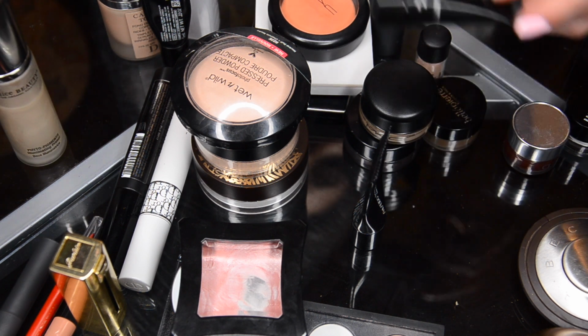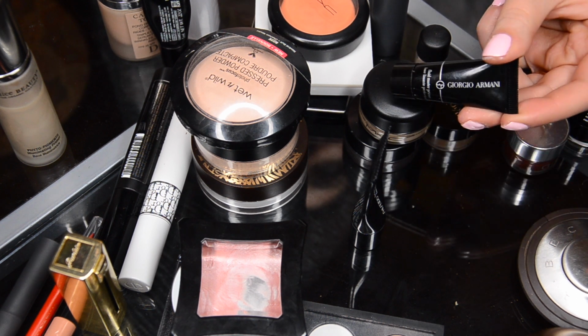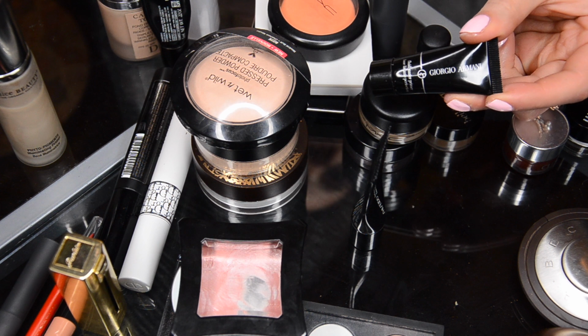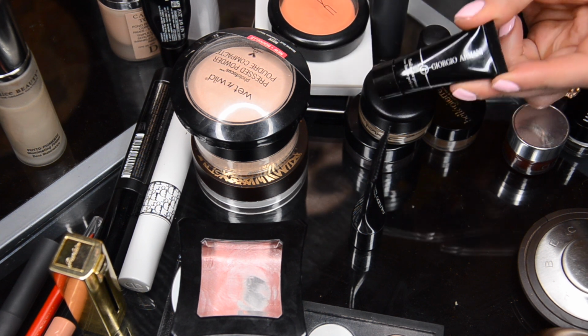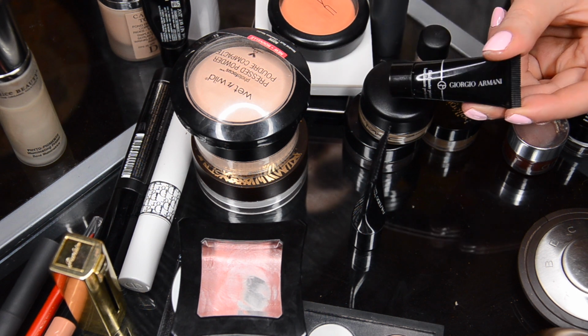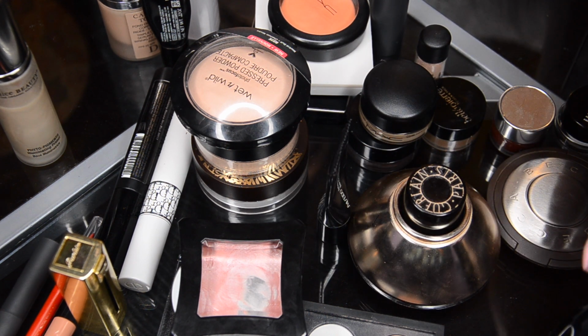And then we have Giorgio Armani Fluid Master Primer. This was a disappointment, nothing special whatsoever. And this is just a straight up silicone primer. Boo. I don't think it's special enough. I don't think it's worth it, and I am going to pass it on. Here's our pass on pile over here.